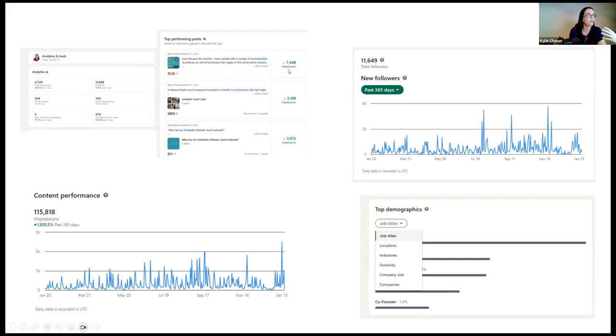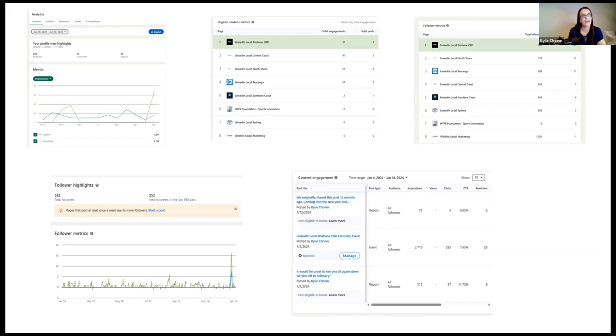Like I said, I can see what my top posts were, and the top one was the construction article, followed by LinkedIn Local and a carousel post. Interestingly, going to formats, that was a long form article, that was a carousel, and that was a carousel. So for me, that's what worked better. And then on our company page, we can get all this data as well: post engagements, and we can do competitor analysis in there. I don't see these people as competitors, but for the purpose of our slides, that's what they look like.